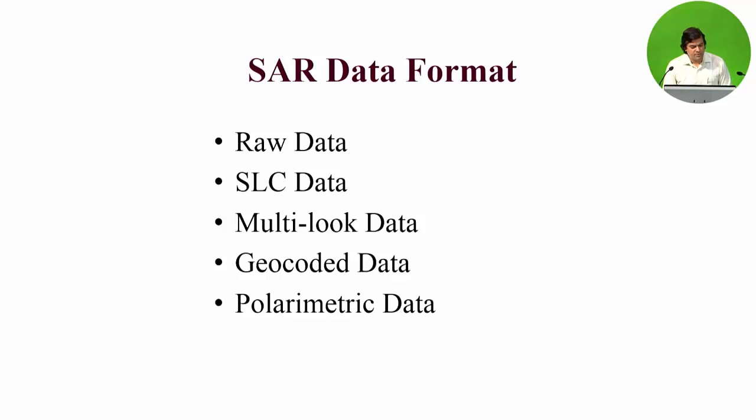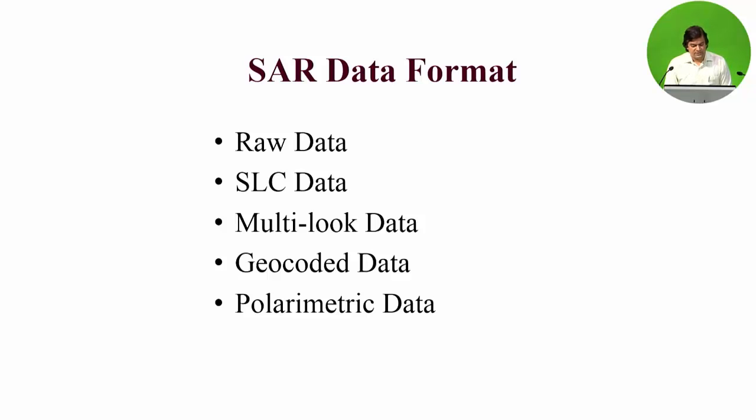Generally people prefer to use the single look complex data set, because to process the raw data they will require the SAR data processor. In the absence of a SAR data processor, no one will be able to process the raw data. So people prefer to use single look complex data. This data set has the complex property, and each and every resolution cell of the dataset is represented by a complex number, because only then can we retrieve the information of the phase of the electromagnetic wave at the time of interaction with the target.